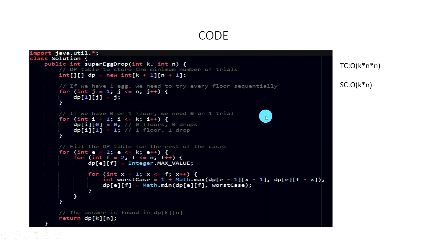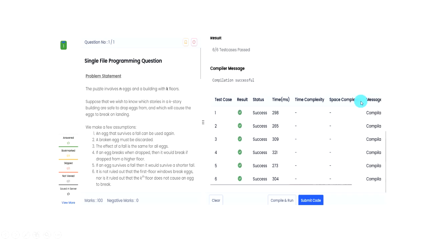So this is the coding part. Here we create the DP array, and this is the initial base cases initialization that I had discussed, and this is the optimal substructure that we had used, and finally we will be returning the value of the last cell. And k here is the number of eggs, and n is the number of floors in the building, and the time complexity is k into n square, and the space complexity is k into n. So it has solved all the test cases in the Examly portal.